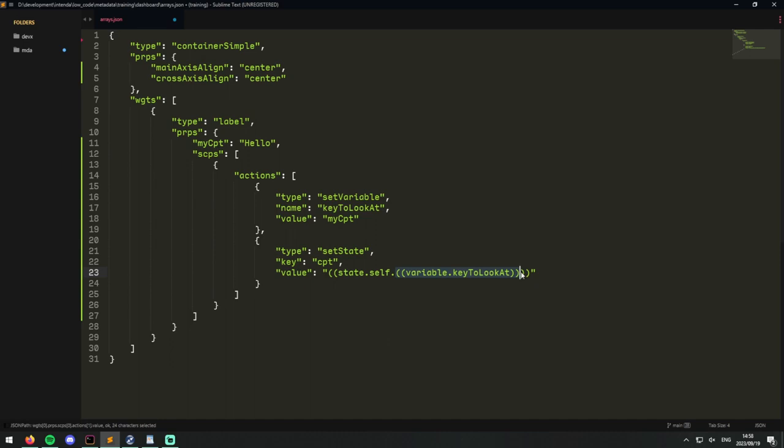First we're injecting this variable, and then after that we're accessing the state. Accessors like these, you don't have to worry that they'll be evaluated in the right way. Opus will make sure that it injects this one first before trying to evaluate this one. So now we'll inject this variable, which is my CPT, in there, and we should see the correct state being logged.